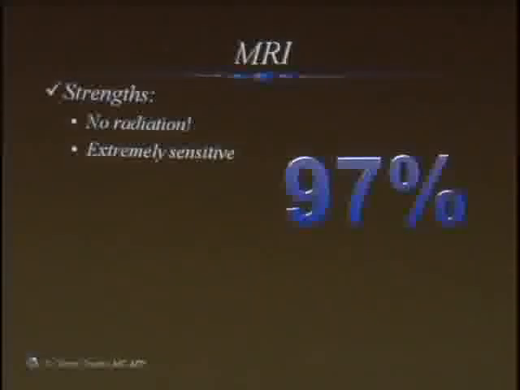Extremely sensitive. If you have a 3 millimeter invasive cancer, the literature shows that our sensitivity to detecting that 3 millimeter cancer is 97%. Wow, that's pretty impressive. It has an incredibly high negative predictive value. If it's stone cold normal, BI-RADS 1, that patient has no risk of dying of cancer for several years from this result. Doesn't mean they don't have pre-cancer, doesn't mean they won't develop cancer, but it means at the time of imaging, they don't have an invasive cancer and they are good to go for several years.